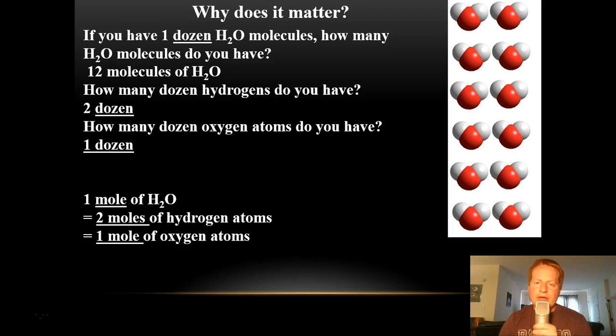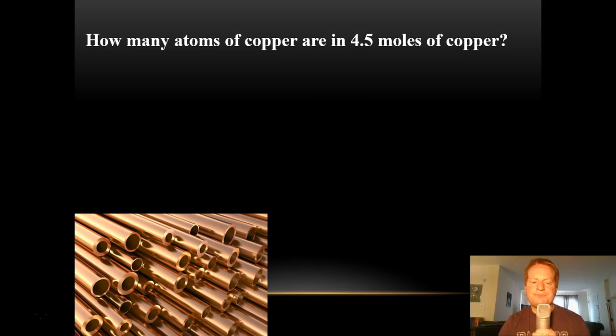So it's very important when you say molecule or atom, which one you mean, because 1 mole of water molecules contains 2 moles of hydrogen atoms and 1 mole of oxygen atoms. So the overall structure when they were bonded together was a molecule, but the separate atoms are atoms, and so that's why we have to really designate which one we're using. But okay, so let's get to the heart of this. Let's try some practice with how to convert this.